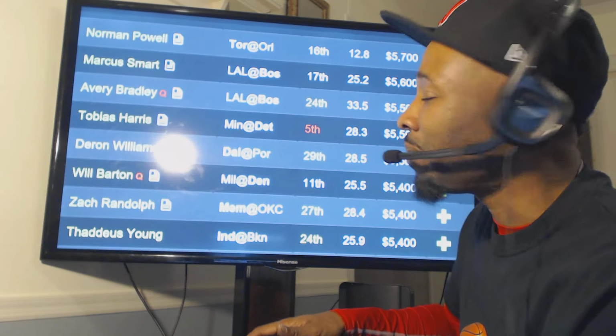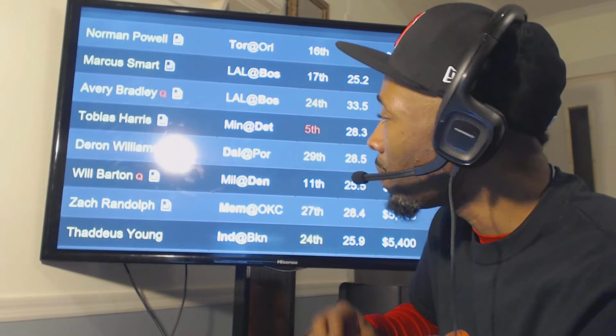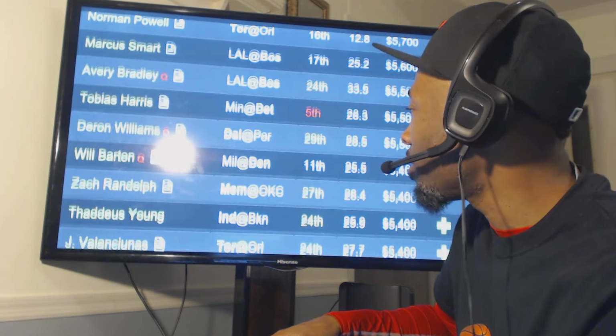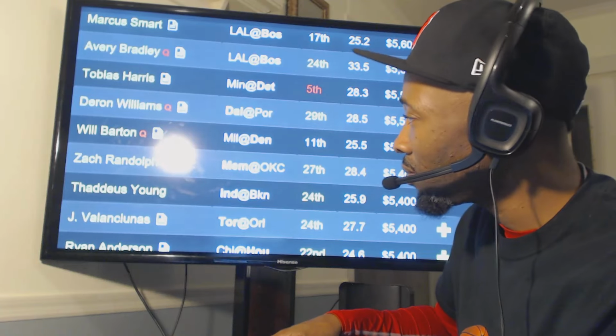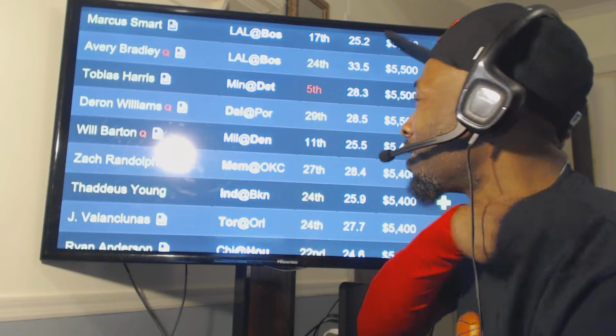Deron Williams, he may play tomorrow. And if he does, that's the end of Yogi Ferrell. You can't roster him. But if he's out, Yogi is definitely in play. Will Barton, 5.4, probably will be out tomorrow. Zach Randolph is in play at 5.4K. Who else is going to rebound the basketball against the second team of the Oklahoma City Thunder? But Zach Randolph, I do like him tomorrow.